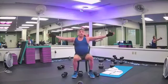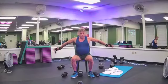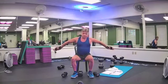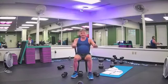Let's open our arms. This time we're going to turn our thumbs under and press back. Feeling the stretch in the biceps. Shake that out. We'll do our wrist extensions next.